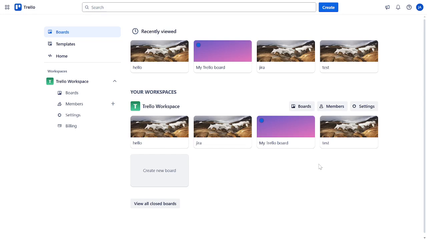Today, we're diving straight into how to use Trello's card count in a list, your full guide for 2025. This is a fantastic feature to keep track of tasks and streamline your project management. First up, let's open up Trello. You'll need to be on the board where you want to count the cards.